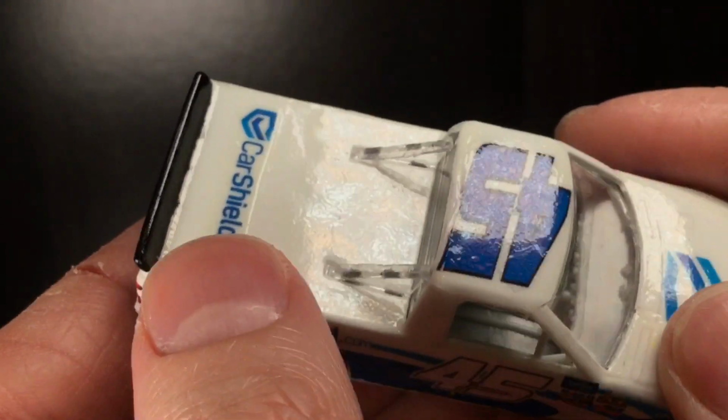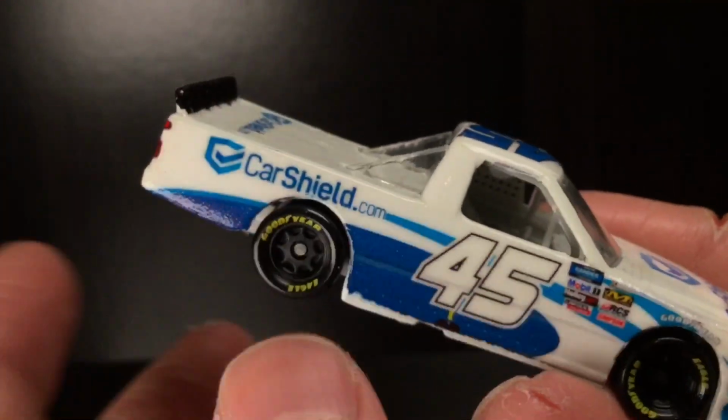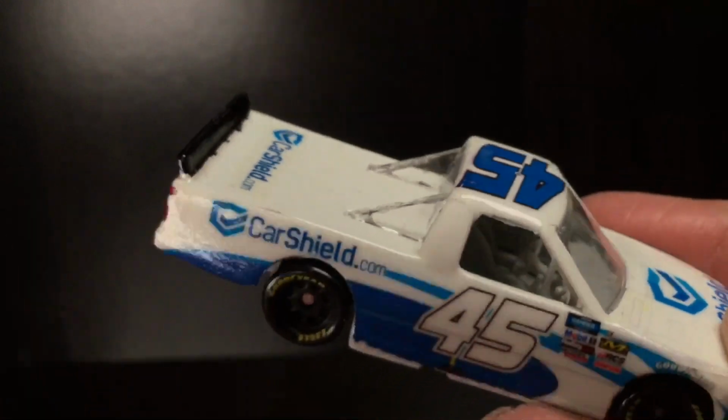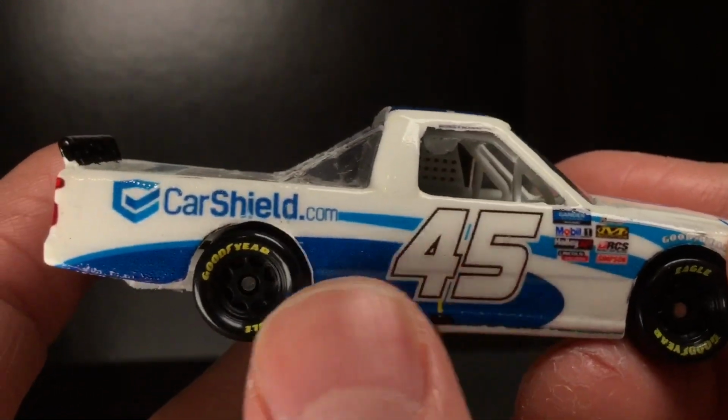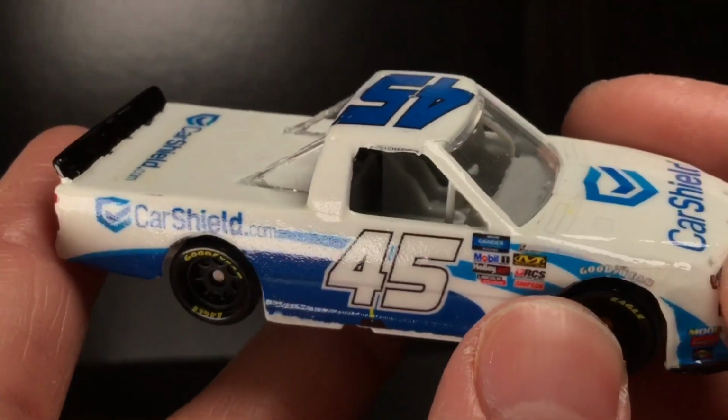So I started off with that, and then I screwed up trying to put the side decals on with the clear decal paper. Luckily, I already printed one with the white decal paper, and that's why I went with that. But yeah, definitely, I wish I would have touched up the bottom a little bit more here. I think that would have looked a whole lot better.